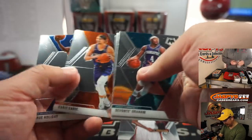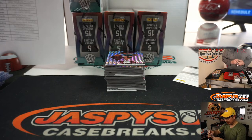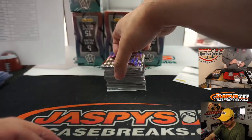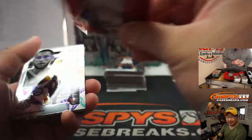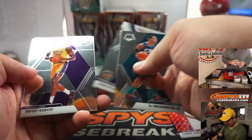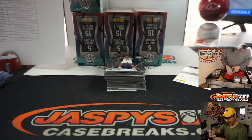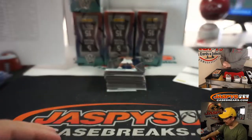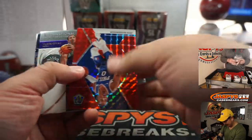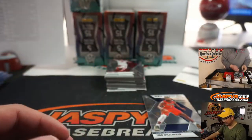But then you have to think of the odds of someone who actually has it, who's actually working, who coughs onto a package, has it stick on the package, have it survive all the different conveyor belts, factories, hot trucks, airplanes, get to your hub, get to your place, and still have it living on the box — and then you inhale it. What are the odds of that?